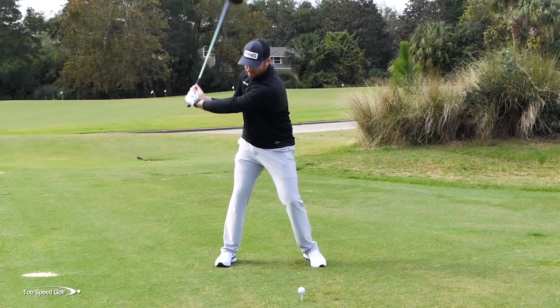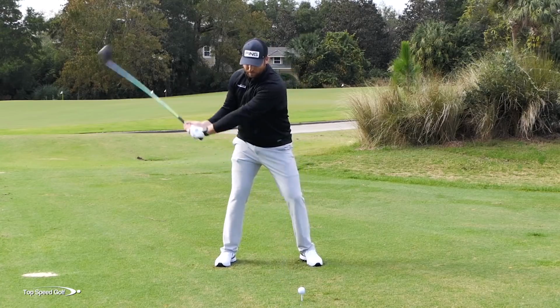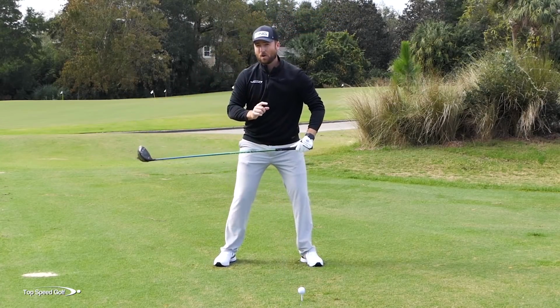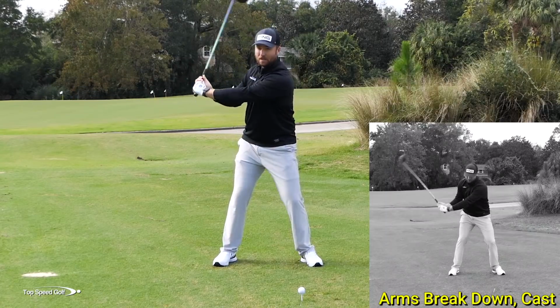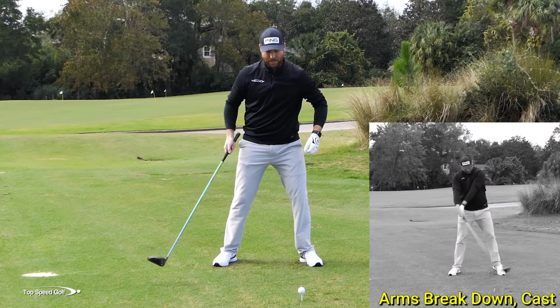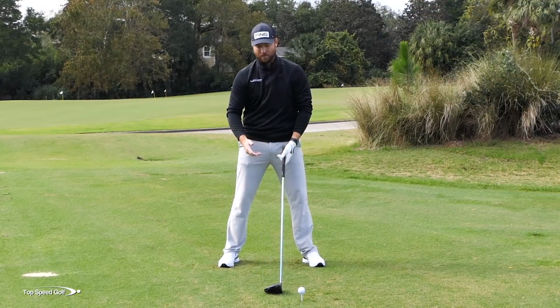And when you put those two things together, now you get both arms bent, you get a quick backswing, and worst of all, you're going to get the urge to cast and throw from the top of the swing, lose all that lag that you've worked to have. Now I want you to make a couple quick keys here that I think is going to help a lot.